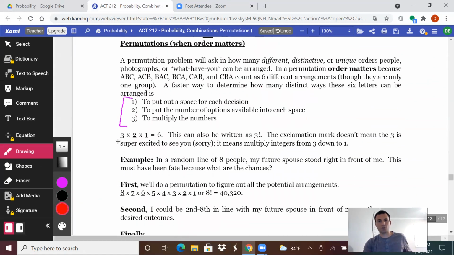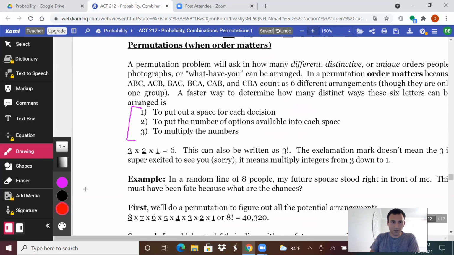So permutations. A lot of people don't necessarily know how to do these. They are very easy once you do know. So a permutation would be, I'll give you an example. I have 3 friends and they want to get in line for a picture, and they want to know all the different ways they can line up for a picture. So if each way I order them counts as a different output that we care about, then we're talking about different, distinct, or unique ways. We're talking about a permutation.